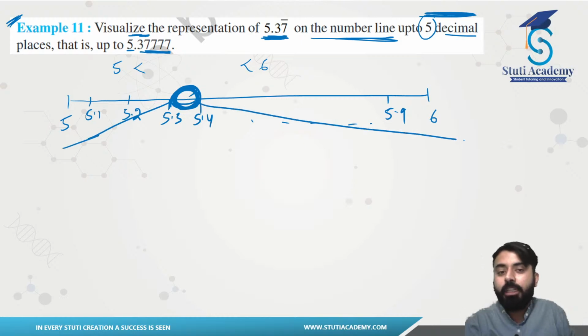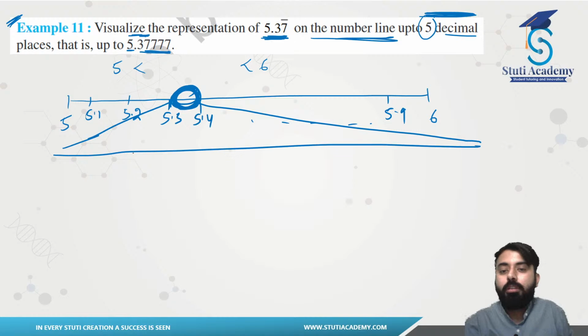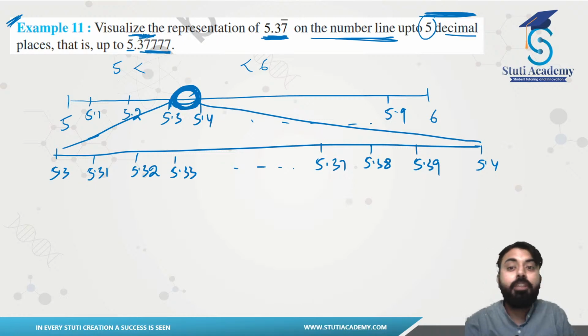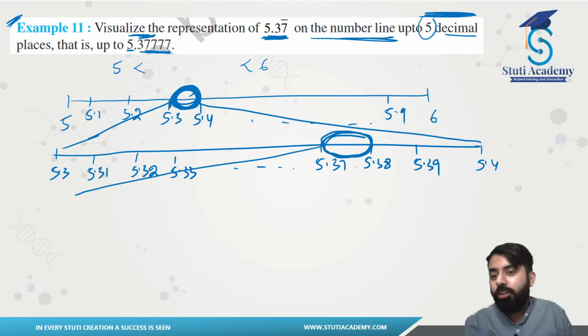So my new number line will be what? It will be 5.3 here and 5.4 here. Now easily you can do this one. This will be what? A 5.31, 5.32, 5.33, and so on. Let's say this is 5.37, this is 5.38, this is 5.39. Now guys see, I can easily see 5.37, but I need to have 5.377. That means that value will be nowhere but here between these two. So I will again be zooming on this one.